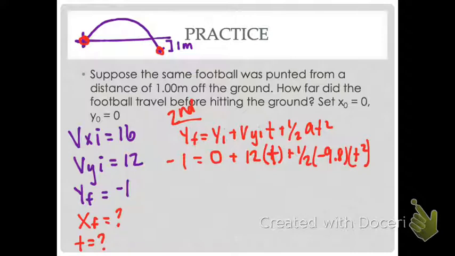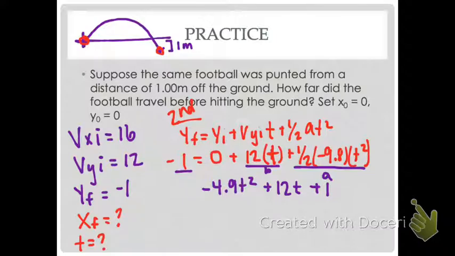Okay. So here I have my A term goes with t squared, so I'm going to put that first. Negative 4.9 t squared. My B term goes second, 12 times t. My C term, which I would need to move to the other side, because quadratic formula always gets set equal to 0, would be a plus 1. Right, that's my C term. I need to move it over. Does that make sense? The quadratic formula always has to be set equal to 0. So I'd move that to the other side. That gives me a plus 1. So now here's my A, my B, and my C terms.